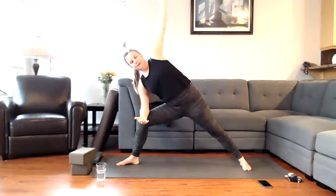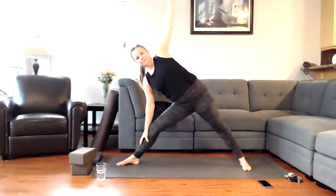up. So from here, we're going to transition into triangle pose, back hand to your hip, straighten out your front leg, bring your hand to your shin or your upper leg. Your back hand can reach up. Awesome. Okay, let's come all the way back up to stand. Turn both feet in. You guys did awesome. Let's take a full breath in and a full breath out.